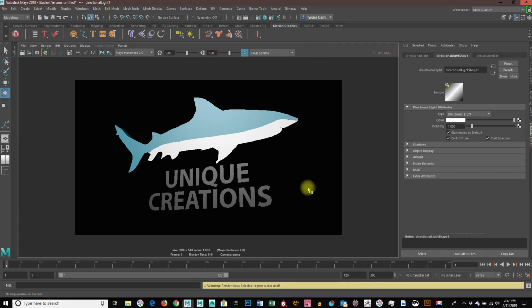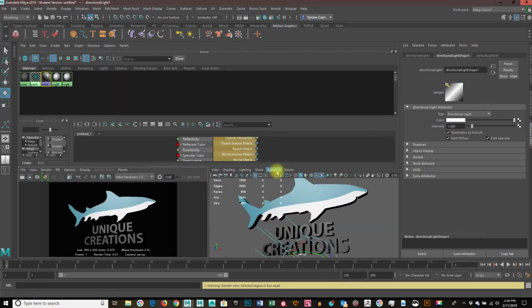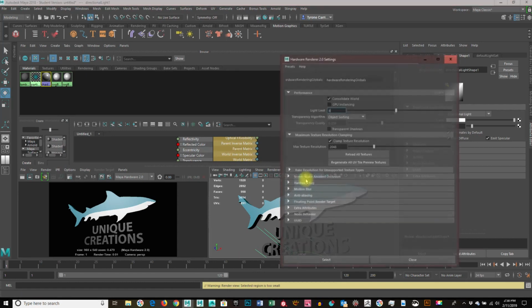So what I'm going to do is, let's say if I rendered this out, which I just did, I'm going to record these settings, and then you guys can look at it. I'll just go to the renderer here, Viewport 2.0, click on the little box, and just turn on a couple of things to make it look pretty.